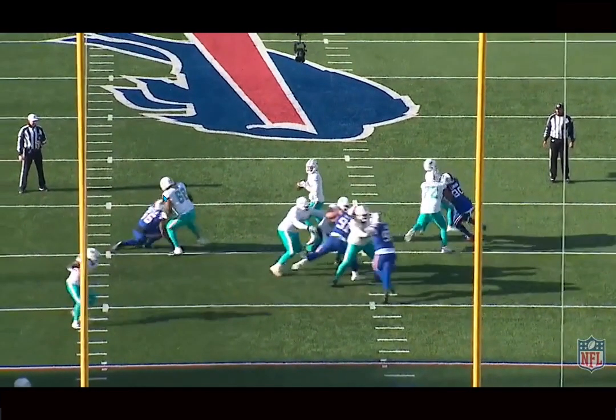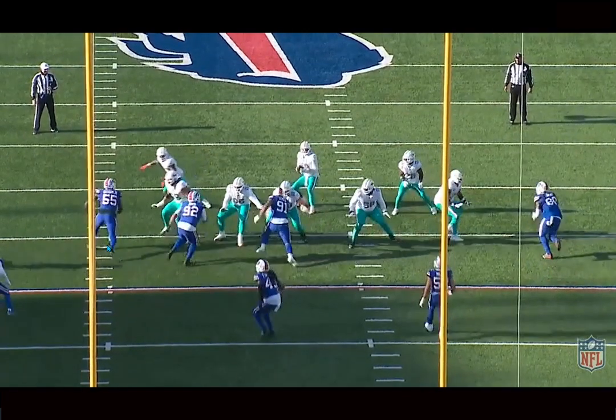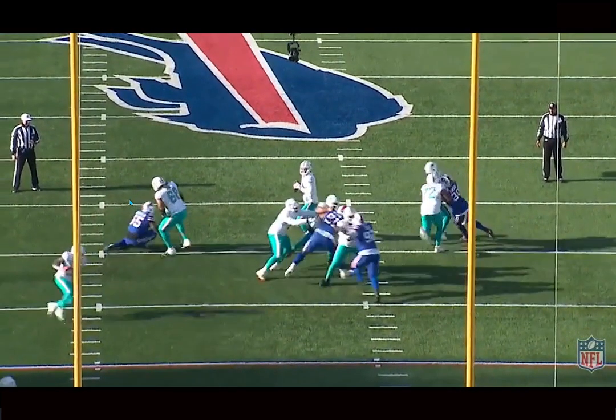This is how he's going to win out on the edge as a right tackle, because he's so used to playing right guard, going against defensive tackles, bigger body guys. So he gets a defensive end who's probably more athletic than him on most reps, and he's going to have to just beat him with his power, use that length. He gets that right arm, initial left hand strike right here, and then now engages with both hands and completely knocks him to the ground. Really, really impressive rep there from Robert Hunt, knowing how to use your strengths.